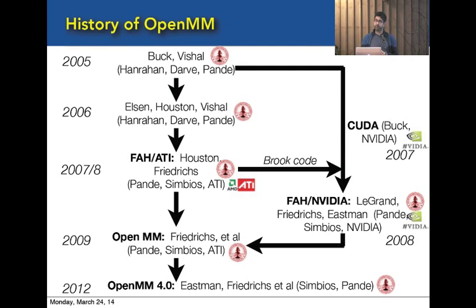Actually, if the name Ian Buck sounds familiar, it's because he's become quite famous. After graduating, he left Stanford to go to NVIDIA, and he's the main architect behind CUDA. When Ian left, we continued to work with people in Pat's lab, especially Mike Houston. And as Mike graduated, he left to go to ATI AMD.